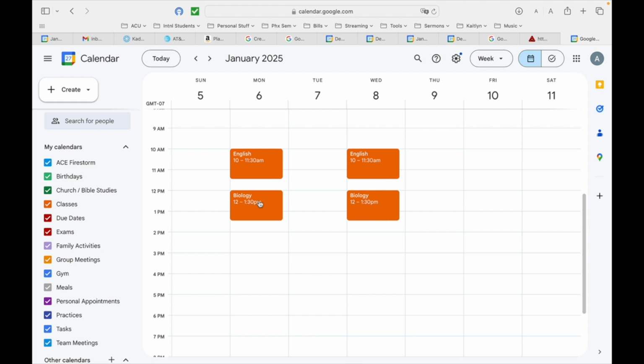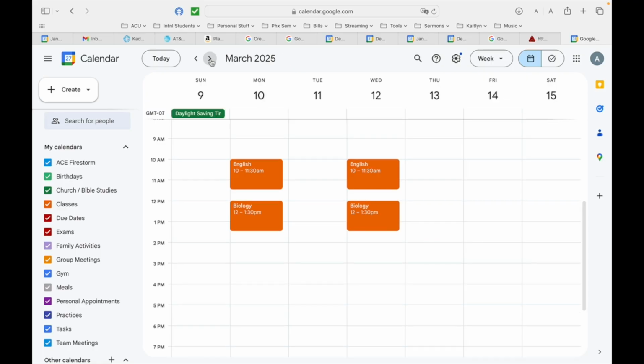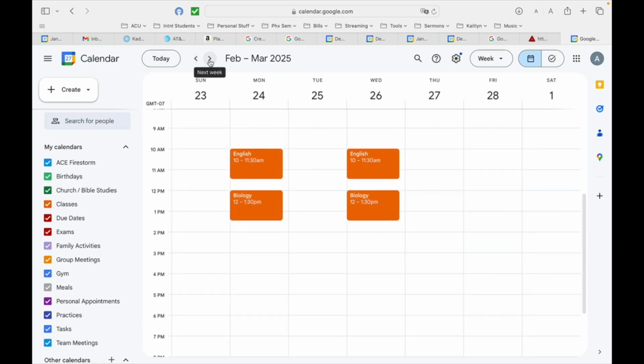What we're looking for is when papers are due, when you have a big exam, when the major assignments are due, so that you can know when to prepare and how to have that stuff ready, okay? And so let's say your English class is going to have a paper due March 4th. So we go to March 4th, okay?